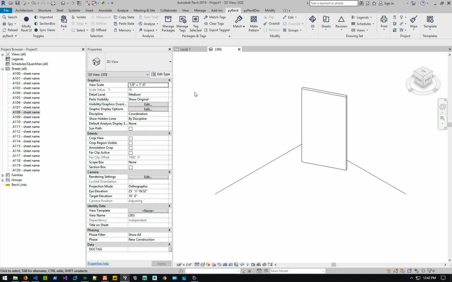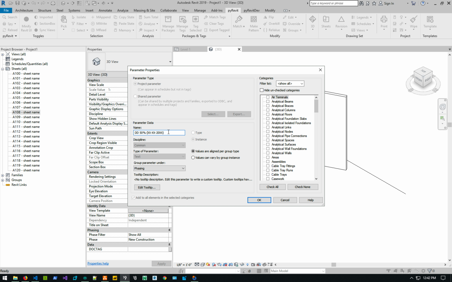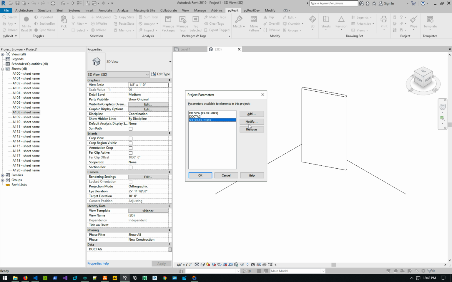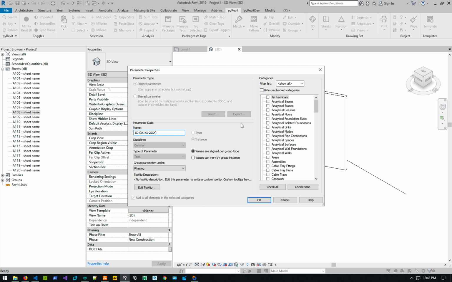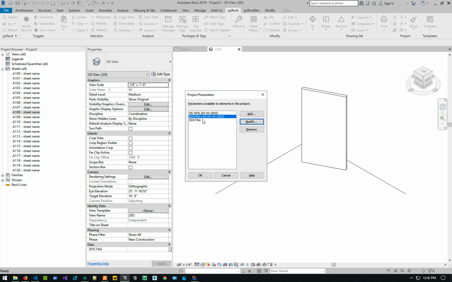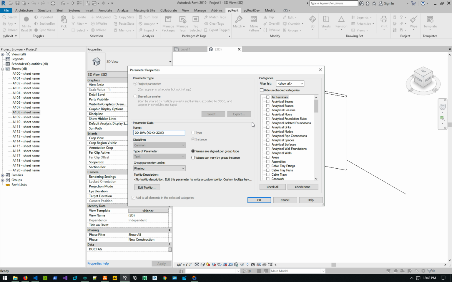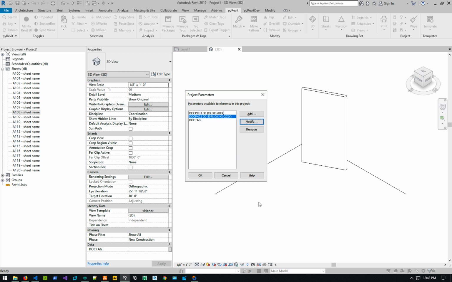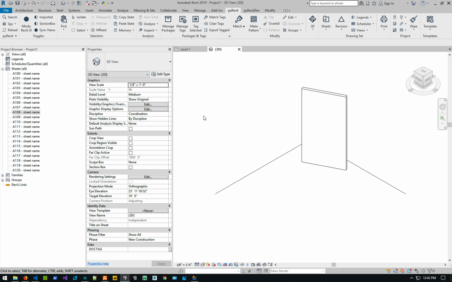So I can go into manage packages. Actually, one of the things that we have to do is, if you have all these existing parameters, go and add doc package to the parameter name. So I'm going to say, just like the doc tag, you add doc package. And then there should be an indexing order. So I'm going to say doc package one. That means that's the first package. And then on this second one, I'm going to say doc package two. And I'll explain all of this in the individual video. So basically, I have these two packages.